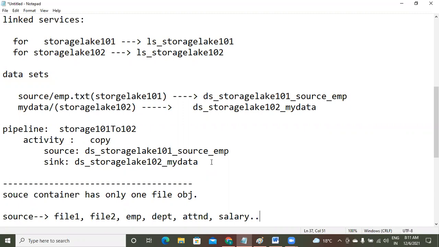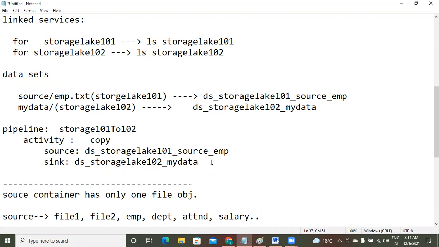Those are the Get Metadata activity. Get Metadata activity will fetch the complete metadata of your file system. Within that metadata, multiple file names will be there. At a time, you have to copy one file. That's why you have to perform a loop. Generally, in programming languages, you use a for loop or while loop.